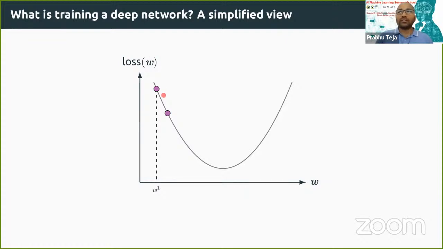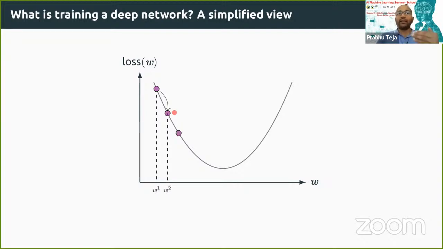Training in deep networks is done with something called gradient-based learning. And I'll tell you why it is gradient right now. So let's assume we guess that weight W1 solves the problem. That is, it gives the required output for all the data that we have. It is obviously not the case because it's just a random guess. What gradient-based learning says is, start here, compute the derivative. So draw the tangent to this curve and head in the opposite direction. So this is called gradient, and the opposite direction is the descent. So that is why this method is called gradient descent.